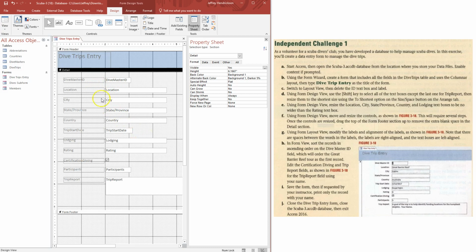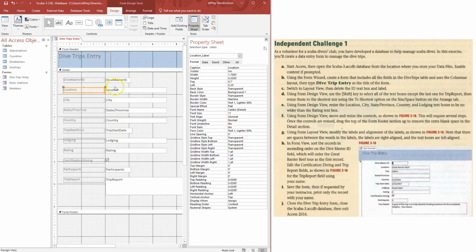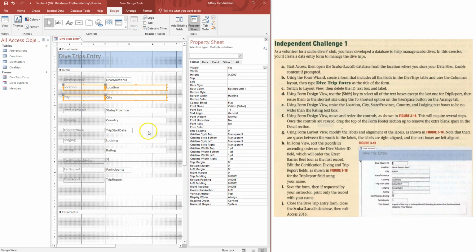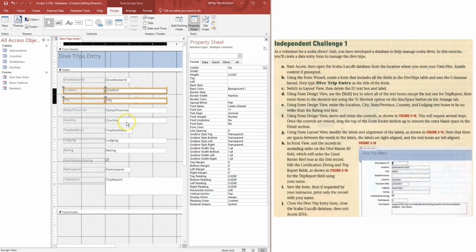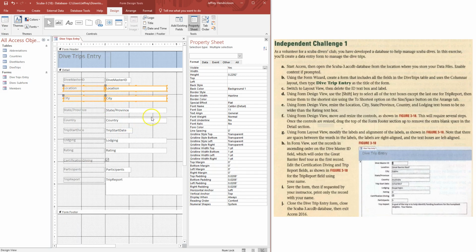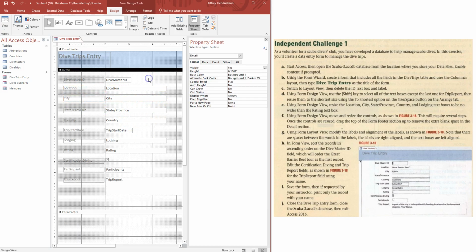Now, you can go ahead and click on each one of these, and if I hold down the Shift key and click on each one of these little babies, then you can use the arrow keys or drag with the mouse or whatever you might want to do, and you can move this stuff all around. Okay, but let me show you an easier way of doing it.